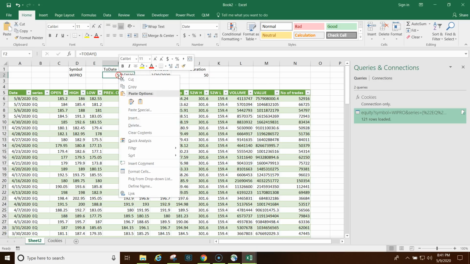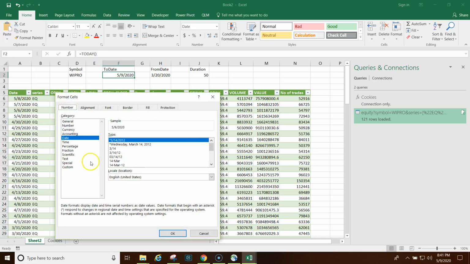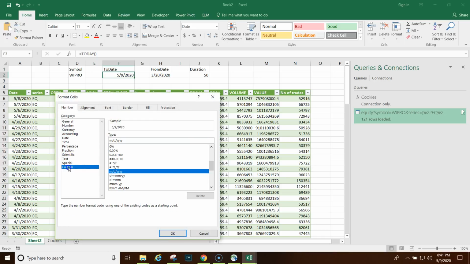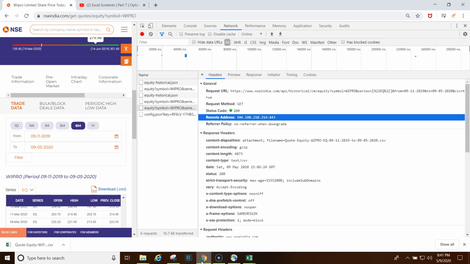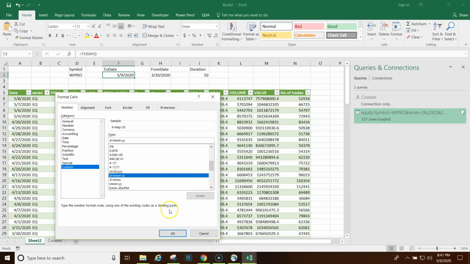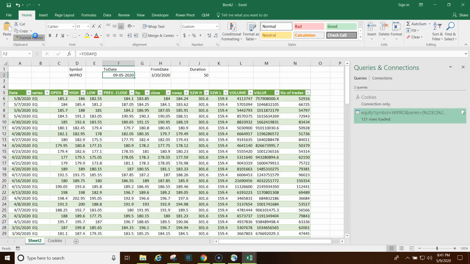So what you can do is just go ahead and go to format cells, go to custom, and you can choose this. You can copy the same format for this as well.